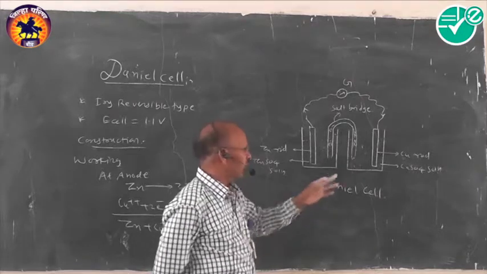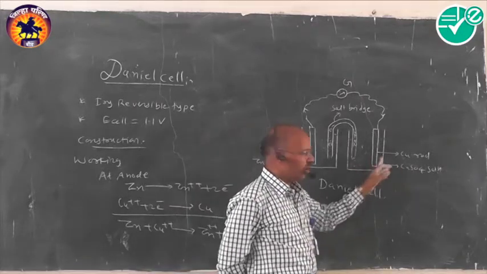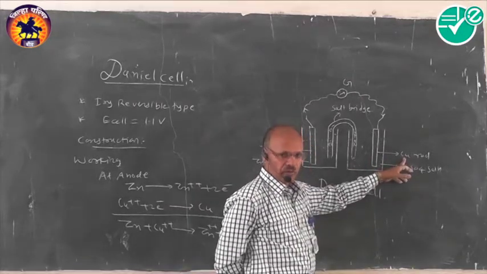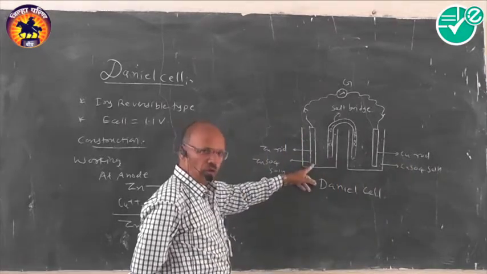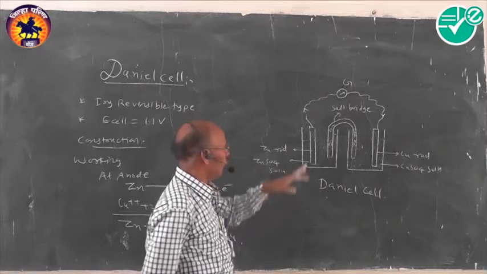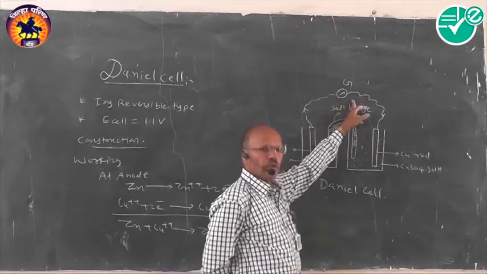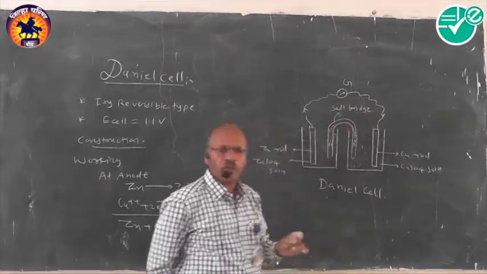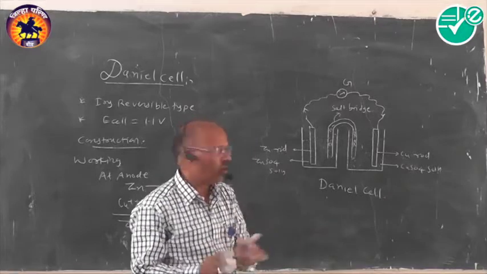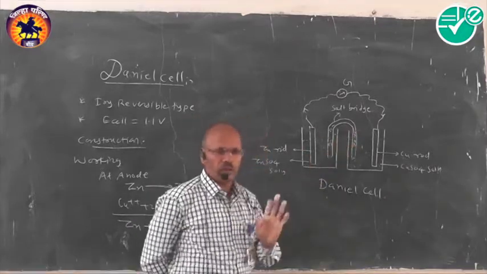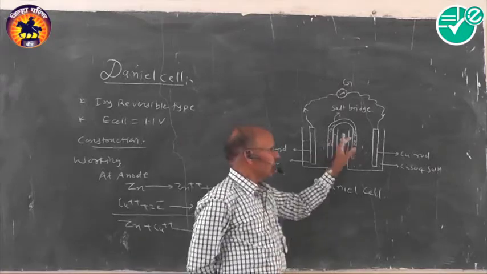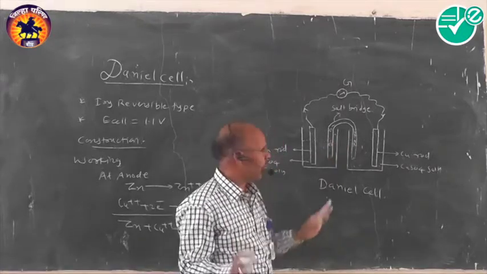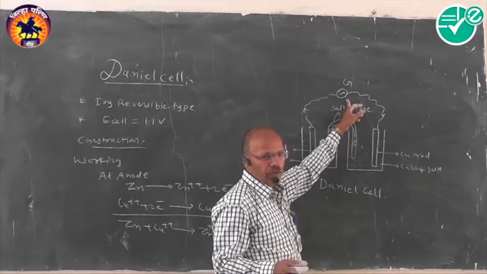In another beaker, copper sulfate solution is taken in which a copper rod is dipped. Second, these two electrodes are connected with the help of a metal wire through the galvanometer. The galvanometer is only for identifying whether there is a change in electric current, or whether there is production of electric current or not. We have to check this with the help of the galvanometer deflection.